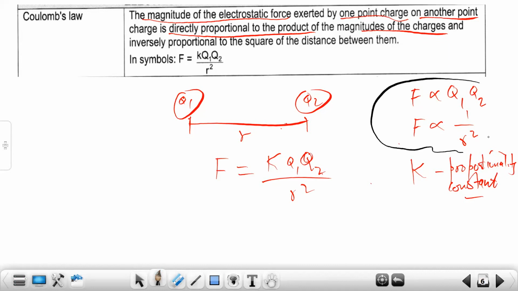Because once we refer to the one being directly proportional, the other one being inversely proportional, it basically says to me, fine, then I need to have a proportionality constant. With this proportionality constant, it's what normalizes or allows me to have the equal sign here. So I will never talk of equals to if I do not have the proportionality constant. So the proportionality constant is there to allow us to write these two statements in terms of the equal sign.